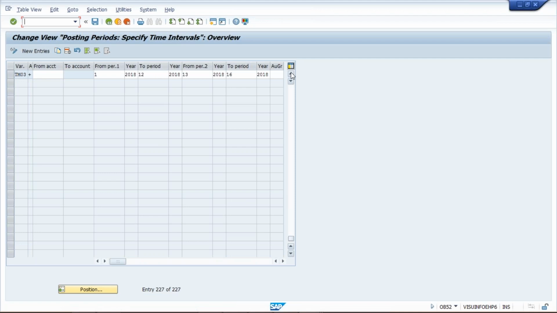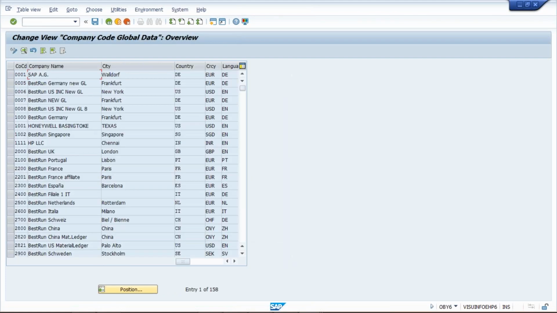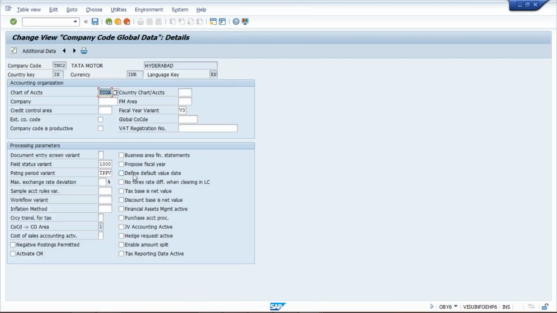Slash N OBY6. I'll check which posting period variant we have assigned against TM02. So our posting period variant TPPV, right?